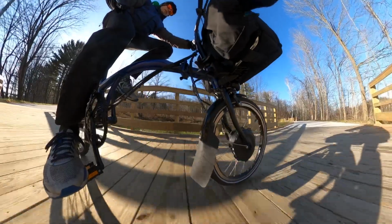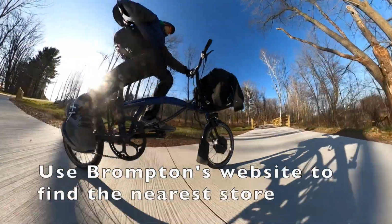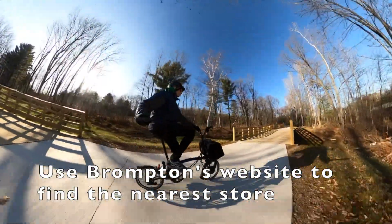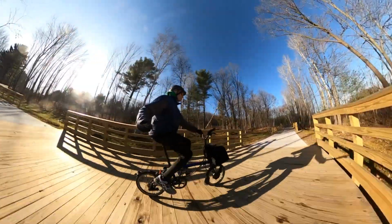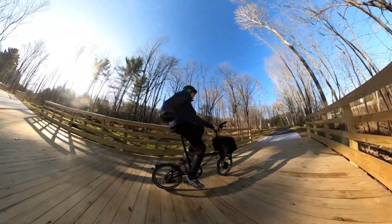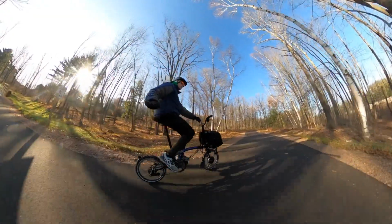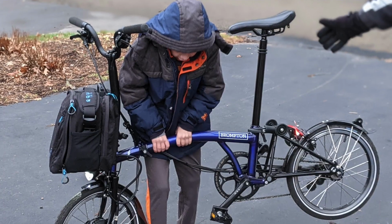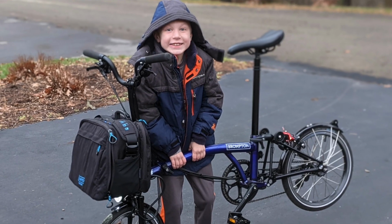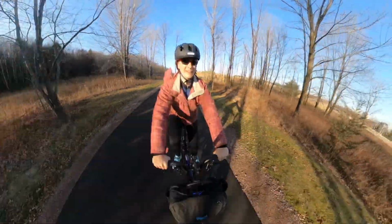The starting MSRP of the Brompton Electric is $3,499. If you're looking for a portable, high-quality electric bike, then the Brompton is surely a great option. The two biggest selling points are, of course, the fact that it folds and the weight. At just around 38 pounds, including the battery for the 6-speed option, even my 7-year-old nephew wanted to try his hand at lifting the bike up, and he was successful. The bike is also offered in a 2-speed which weighs about 36 pounds.